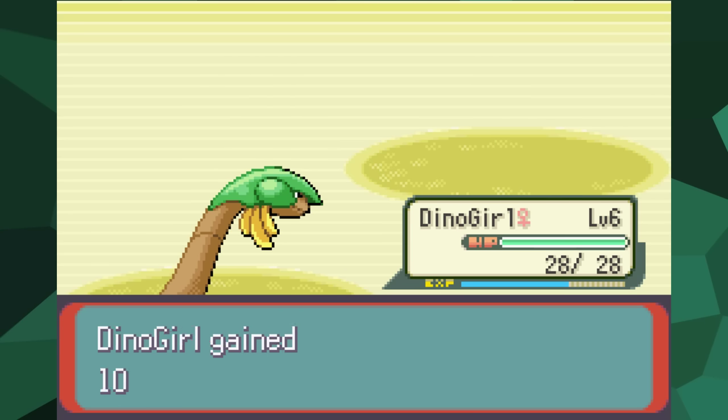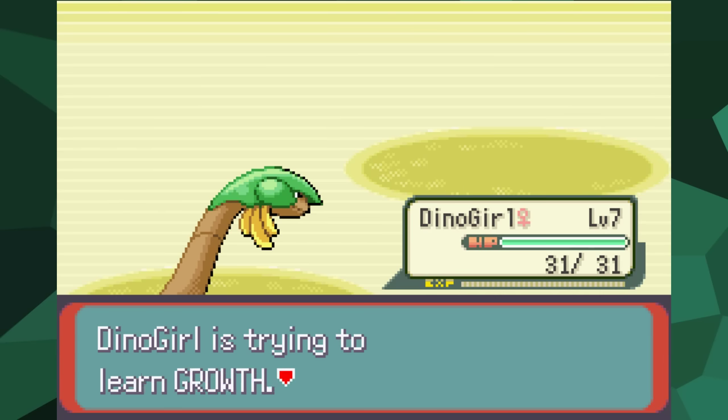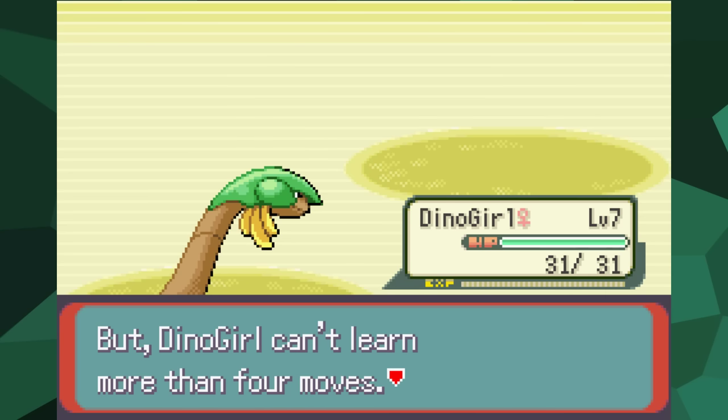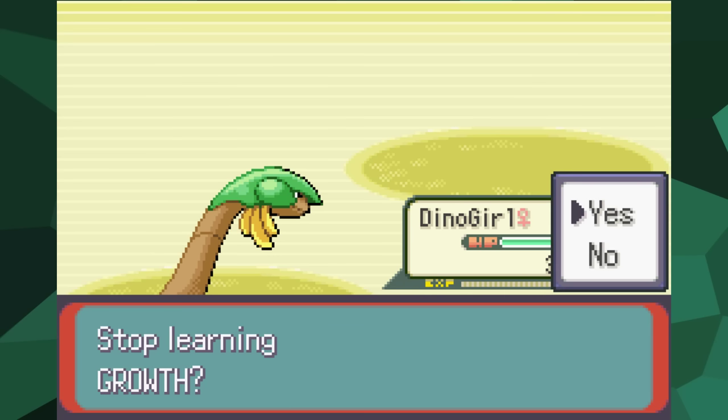Can I find legendaries if they show up? Maybe. Probably. I'm worried about what's going to replace Norman's Slaking, because Slaking's base stat total is going to make it a legendary almost for sure. No legendaries in the wild? Okay, good. Nope, don't need growth.